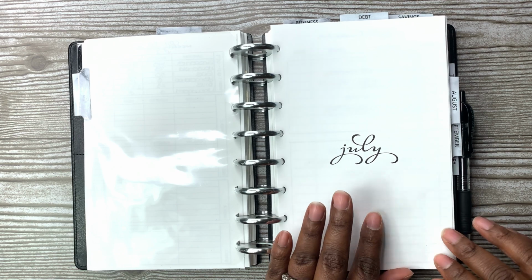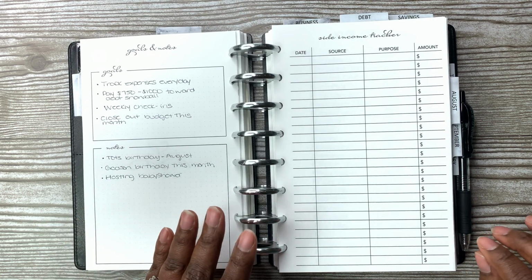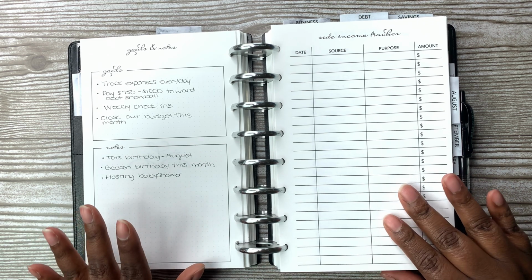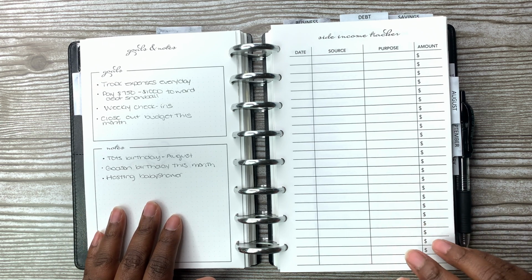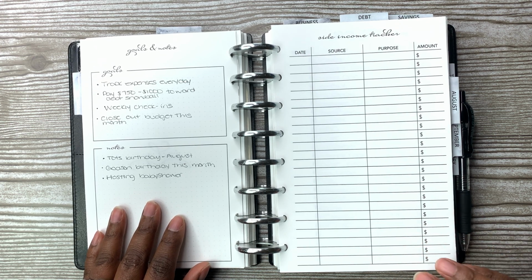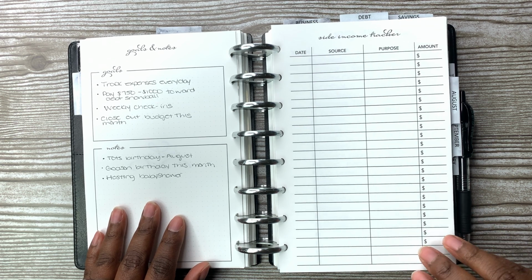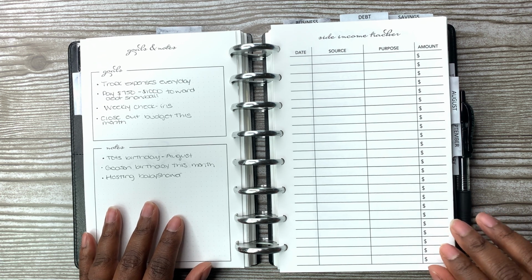Alright, so on to my actual budget for July. The first thing I do is write out any goals and notes that I have for the month. If you've watched any of my other budgeting videos, you will know that one of the biggest things my husband and I struggle with each month is tracking our expenses. That is something I continue to work on each and every month because I know that if we start tracking our expenses, we will be able to create a more accurate budget each month going forward. So that is something I'm working on.